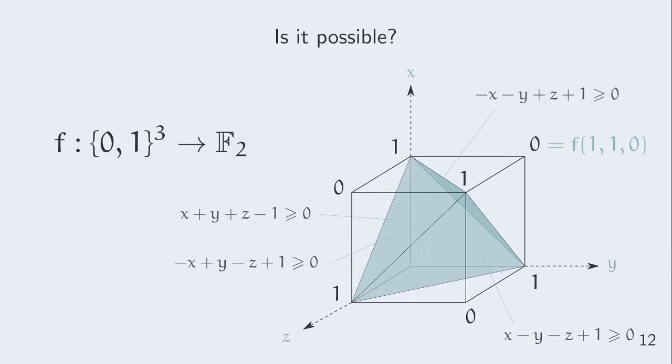The answer is yes and we will see why on this small example. Consider a boolean function f on three variables x, y, z. When considered in the set of the real numbers, all the points on which f takes a value are located on the cube. Moreover, modeling f means finding hyperplanes that discard the points of the cube where f takes a value 0 and that keeps the points of the cube where f takes the value 1.